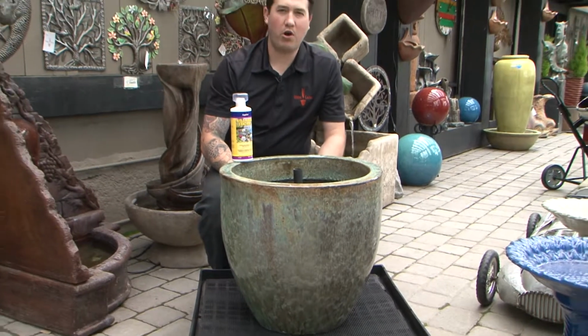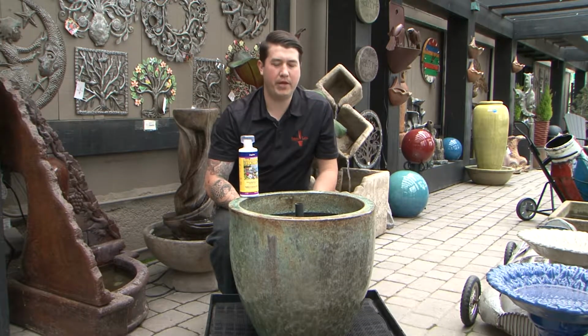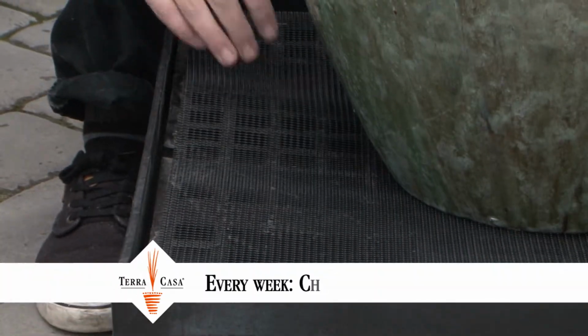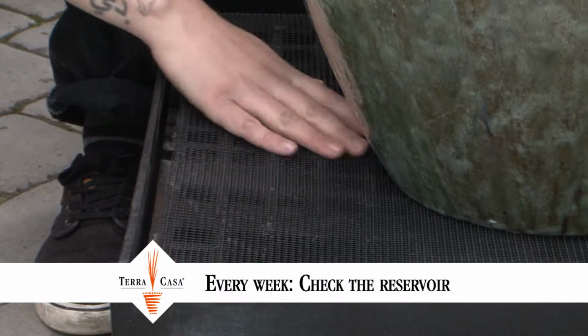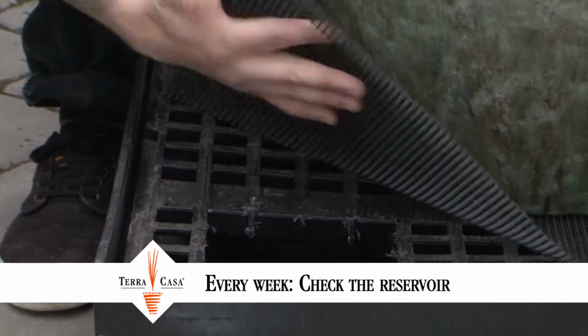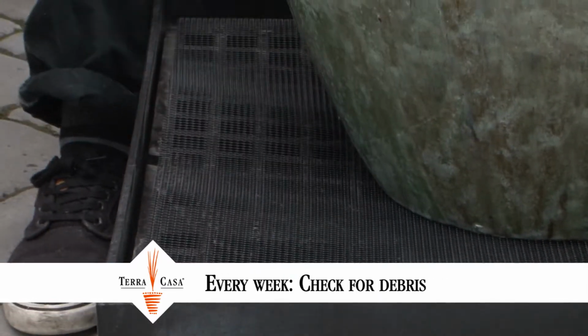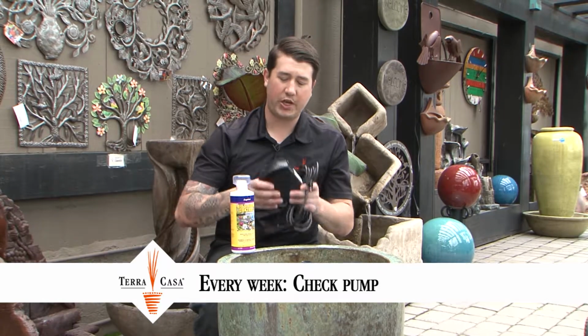Are we enjoying our water feature this season? If we want to keep on doing that, it requires a little bit of maintenance. Each week, you're going to want to make sure you check your reservoir, that it's topped off all the way to the top. While you're doing that, you're going to want to make sure that all the debris is cleared from your reservoir. The next step is checking your pump.